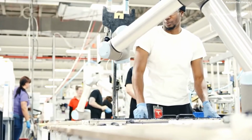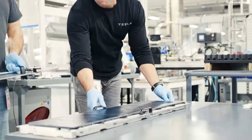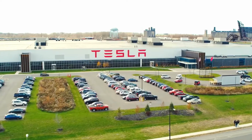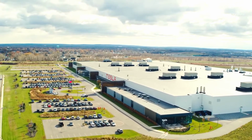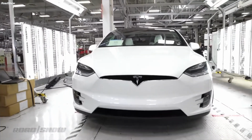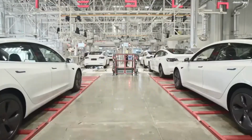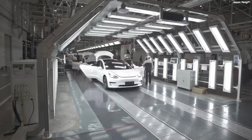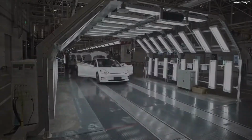They had a production plan already, and there was no time to waste implementing it so as to meet the unprecedented demand. The Model 3 would be assembled at the Fremont factory starting in October of 2017. The first phase would see them producing limited units and then ramp up as they work out any minor issues with the manufacturing process until they meet the 5,000 cars a week target set by Musk.